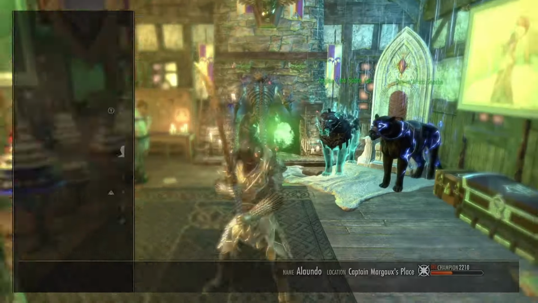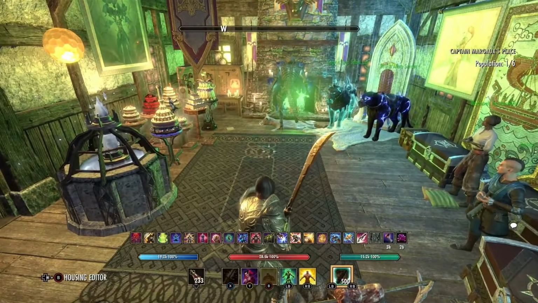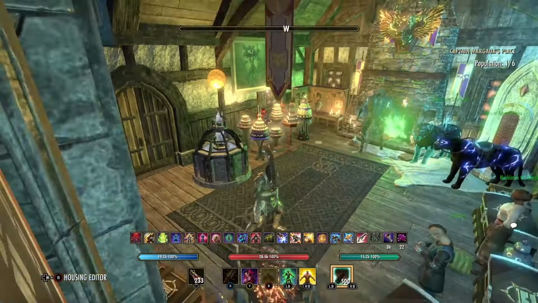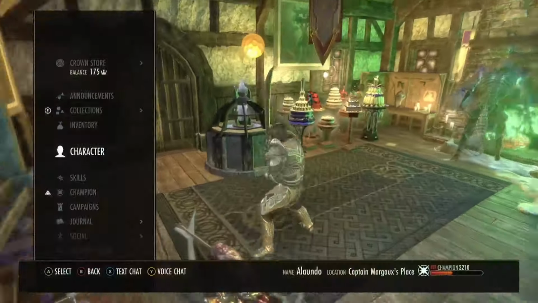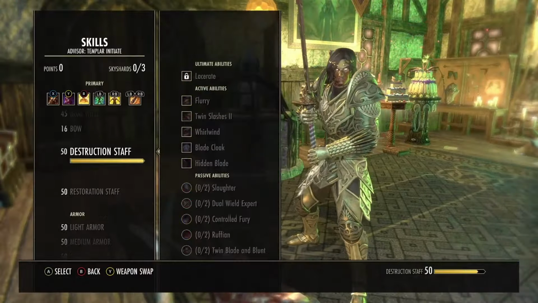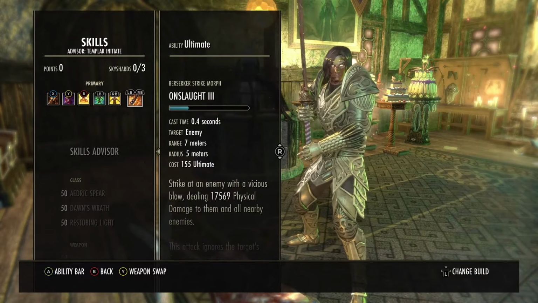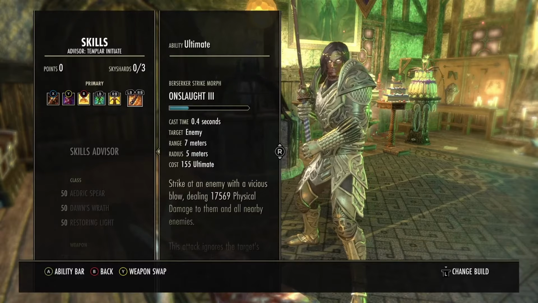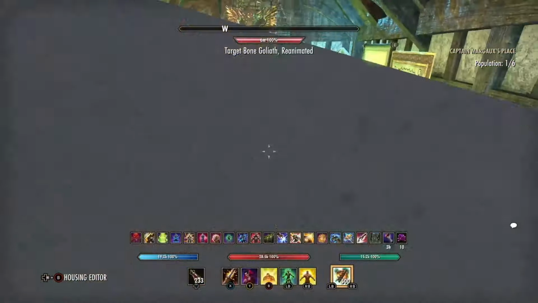Right, so let's go into how you play it. You don't need 500 ult straight off the bat. That's just because I've used this and the Ethereal Well. But you're ready to pretty much go into a fight once you have the Onslaught ultimate, which is only 155. It's a cheap ultimate, very easy to get, and then you're going to be ready for max stats.